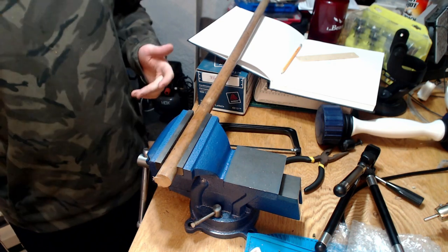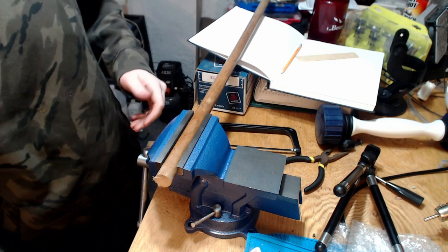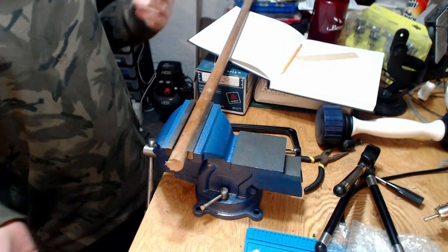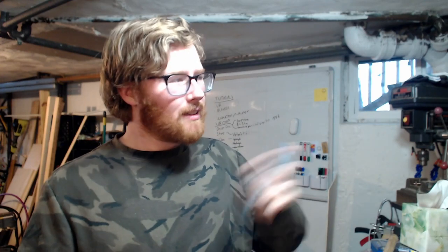No, there's sawdust all over everything. And I guess I should have seen that coming, but still. So the next step is drilling holes.